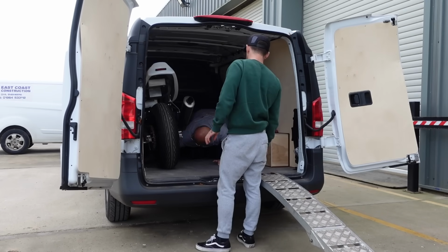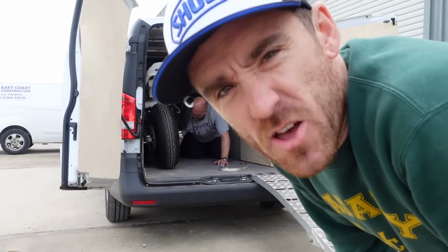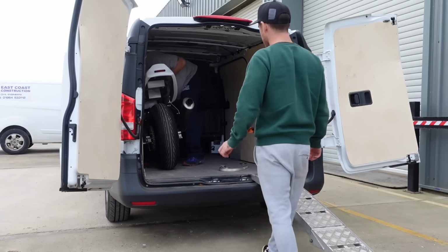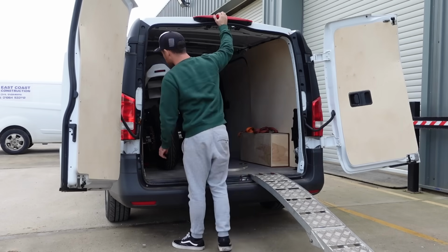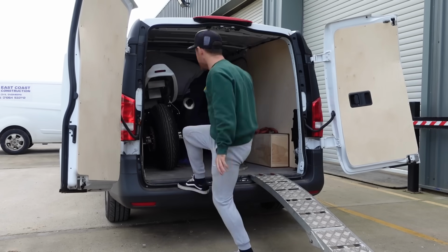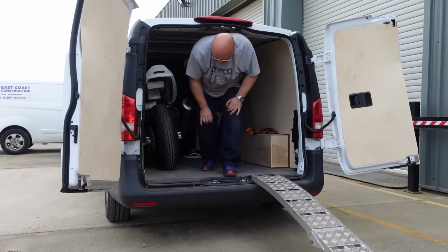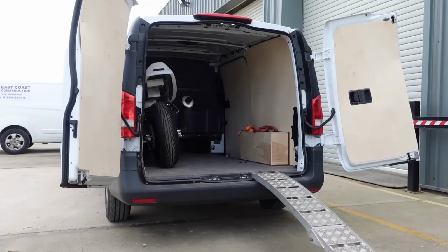Always get Neil to strap the bike in. We've had no accidents this year. None, yeah. Touch wood. Oh, that's solid. The beast.